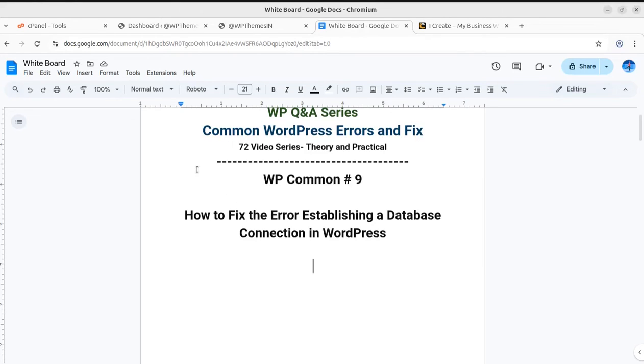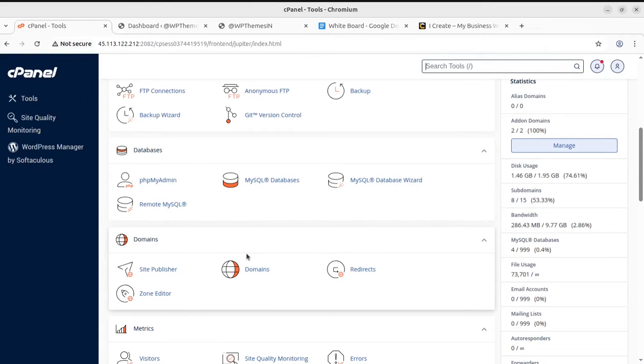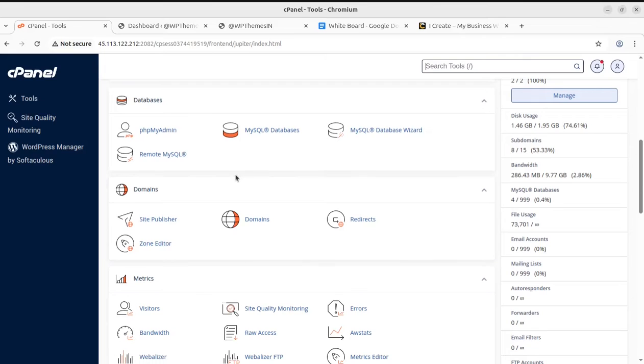When you are installing the WordPress core, there is a database. The database gets connected automatically when you are using WordPress Manager by Softaculous. I have already shown you the correct steps to install WordPress core, and there we also created a database that is automatically connected to your WordPress website. If you wish to check your databases, under the database option in cPanel you'll find MySQL Databases, where you can check all the details of database users and database names. I'm not showing that screen because it would reveal my databases. You can even create a database using the MySQL Database Wizard.